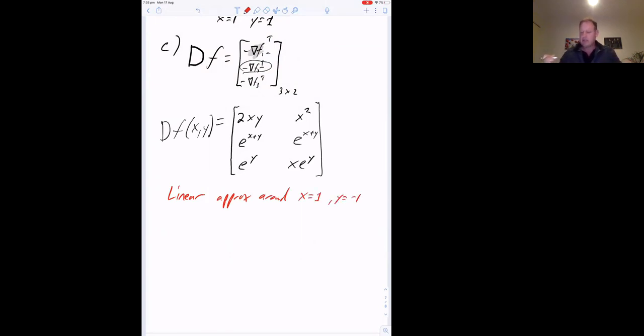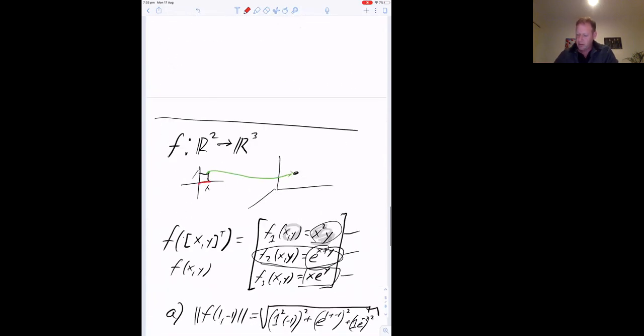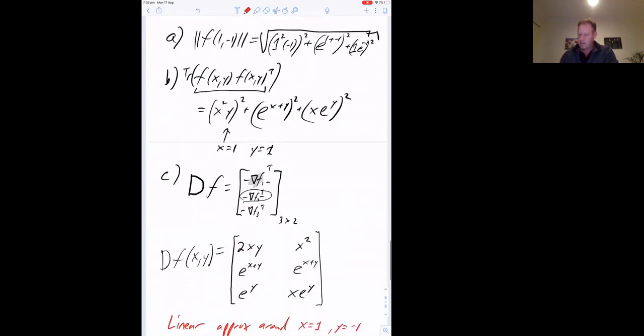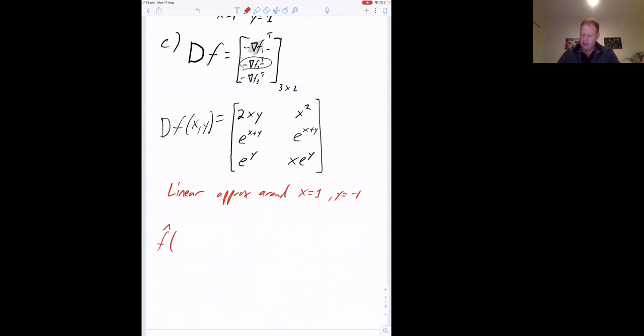What does this linear approximation mean? I'm going to the point 1, -1. With a linear approximation, what I mean is, if I now move a bit in some direction, how do I move in the resulting space? So for this, what we want to do is f hat of any point x. I can give you any point x, but the linear approximation is good locally. The farther I move from z, it's generally going to be bad because the function is typically not affine or linear.